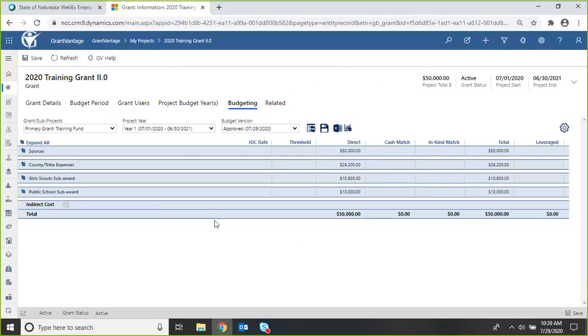So the only thing that I would like to add to the transactions is if you're a JS subrecipient, you need to upload a general ledger of expenses to the transactions with your quarterly drawdowns.